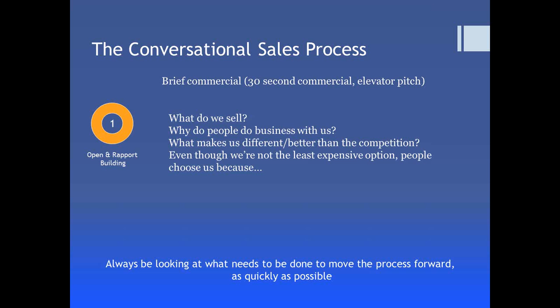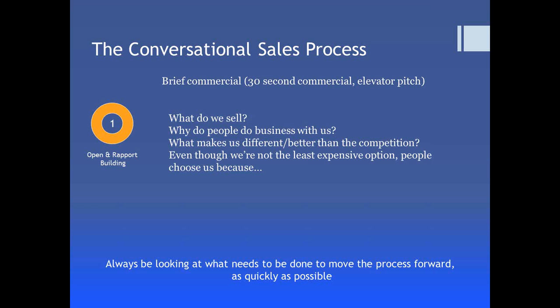Every time we talk about a feature, we have to finish it up with, and here's what that means to you, and here's how that helps you, and here's what that does for you. And I don't want to ever make the assumption that the prospect is going to make the leap from the feature to the benefit on their own. Because what if they don't? I'd rather take the risk of insulting their intelligence, and it has a send button, which means when you press it, your call will actually go through. Now obviously that's a stupid example, but I want to make sure that we always tie the feature to the benefit, because the benefit is what the customer is going to buy.